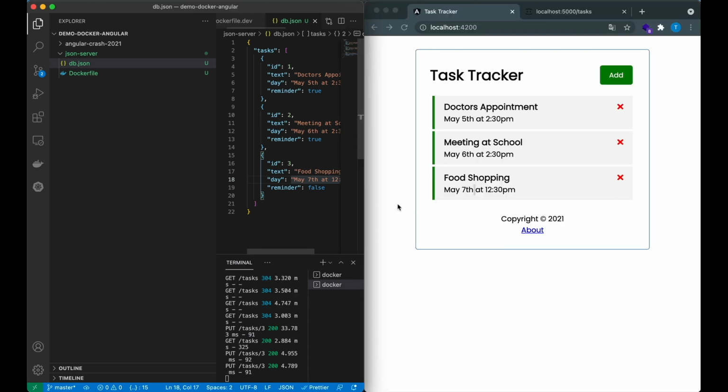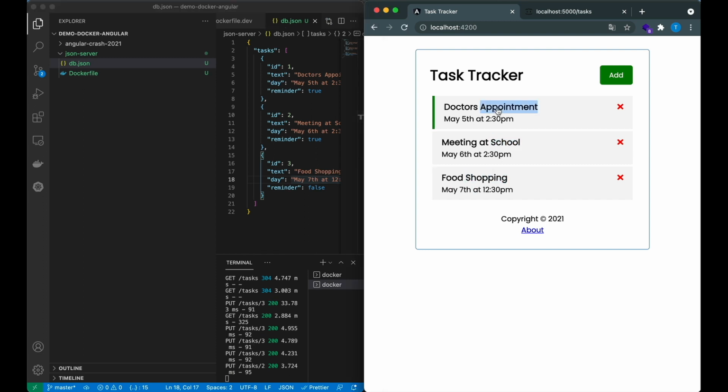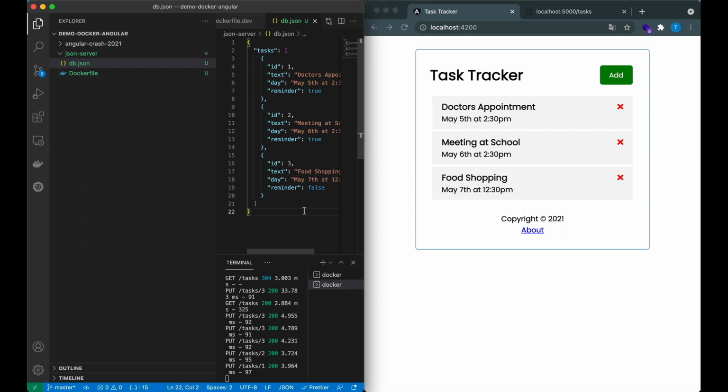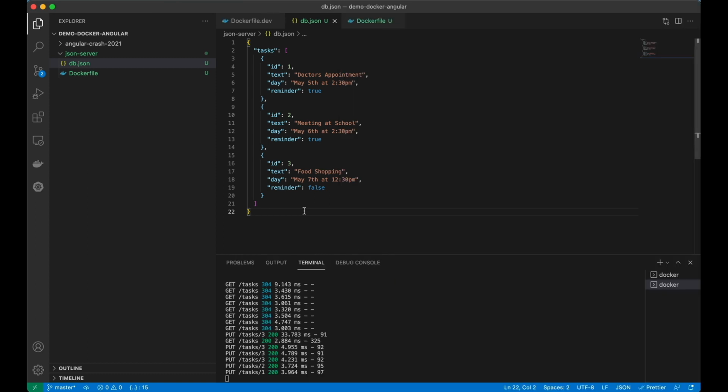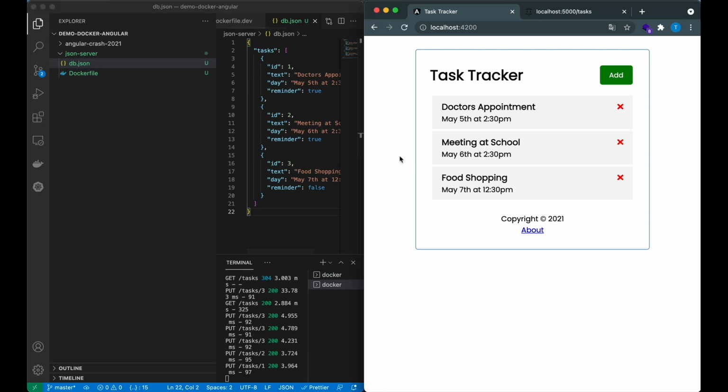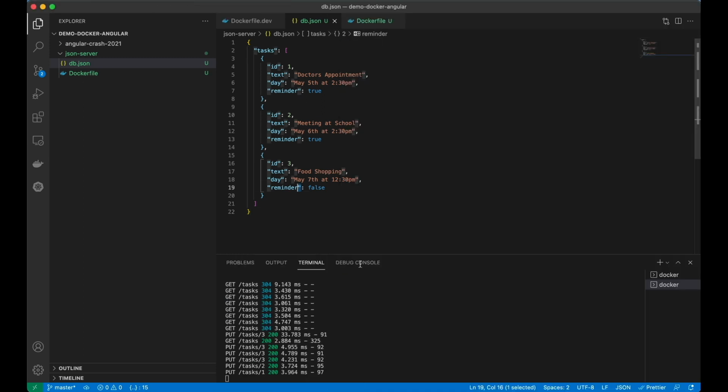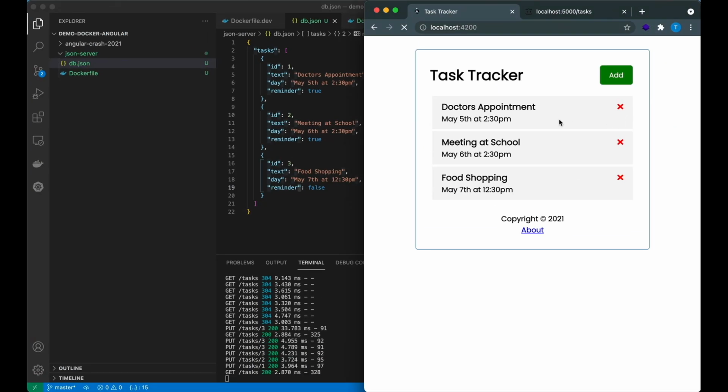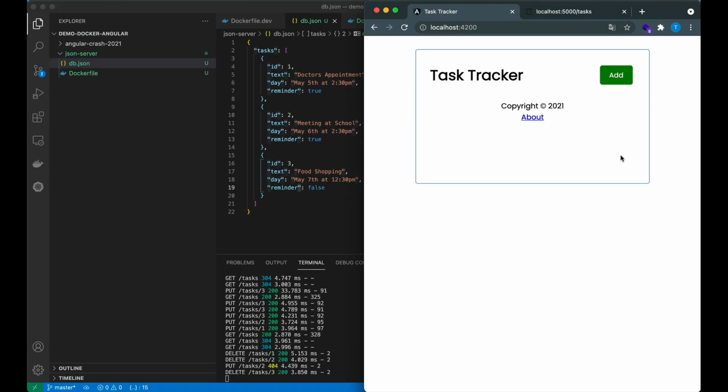So yes, it will not be reflected. And if I terminate my container, it will remove all the containers, so the changes will not be saved once I run the container again. Okay, so now we checked that 2 containers are running and the application seemed to be working fine.